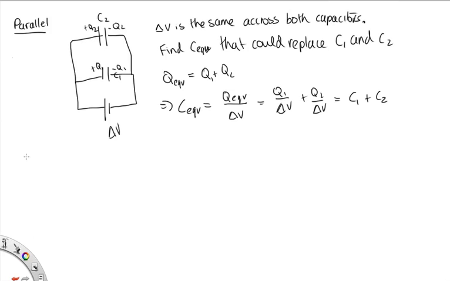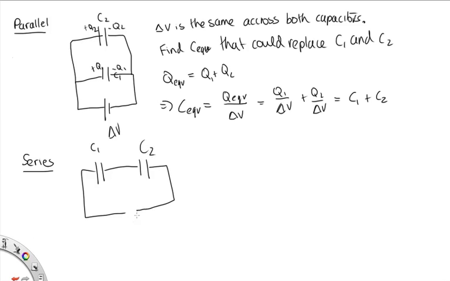Now let's consider what happens when we place capacitors in series. So here's C1, here's C2. Now let's initially consider the case where we don't have any power supply down here. I think you can see that this wire here with these two plates is going to be neutral. There's no charge on that.